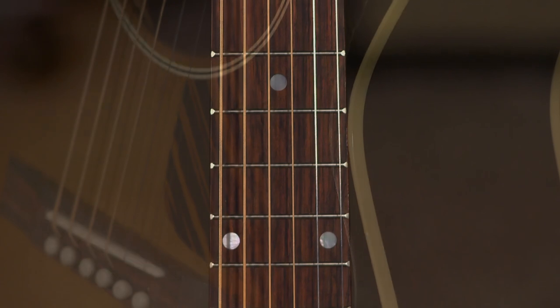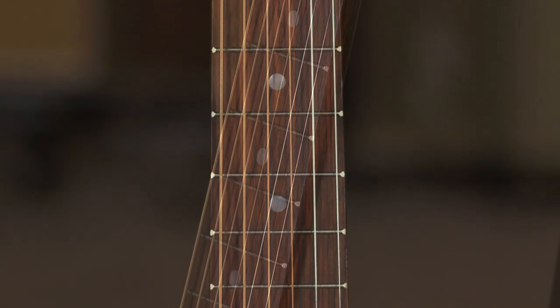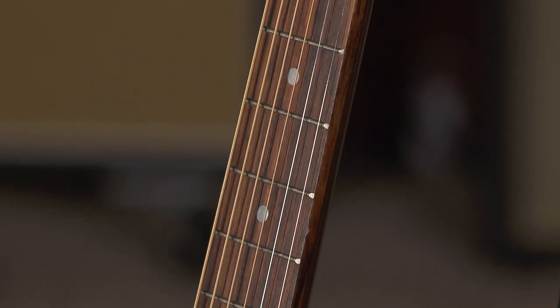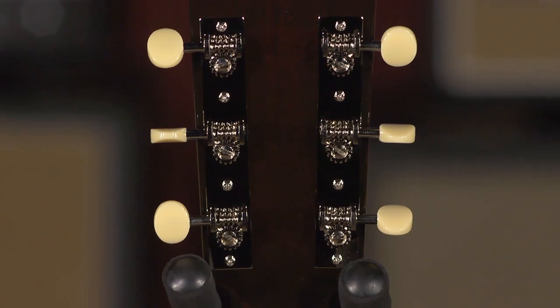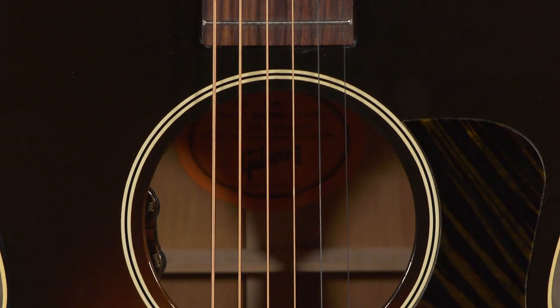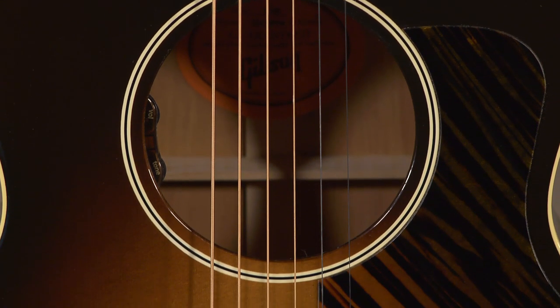The 24.75 inch scale length with a rosewood fretboard. Has a 12-inch radius with mother-of-pearl dots, a compound dovetail neck to body, bone nut, bone saddle. It has tusk bridge pins, nickel tuners with Golden Age tuning machines, LR Baggs VTC electronics that have volume and tone controls.